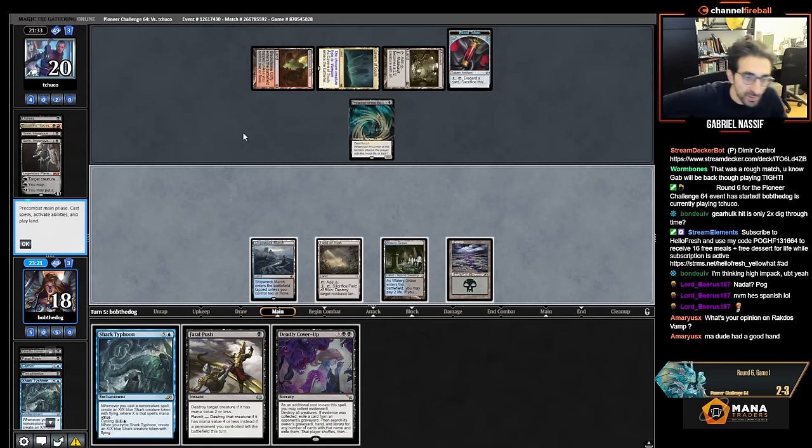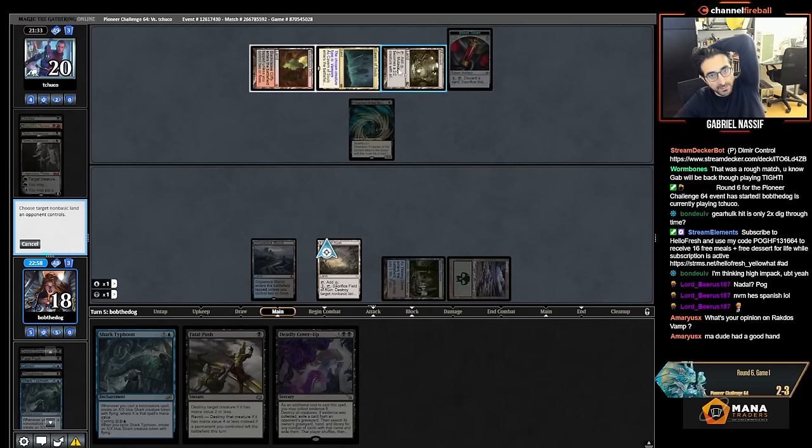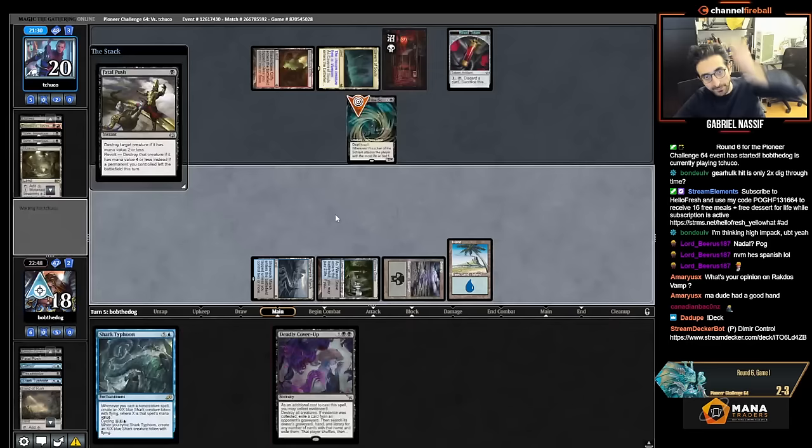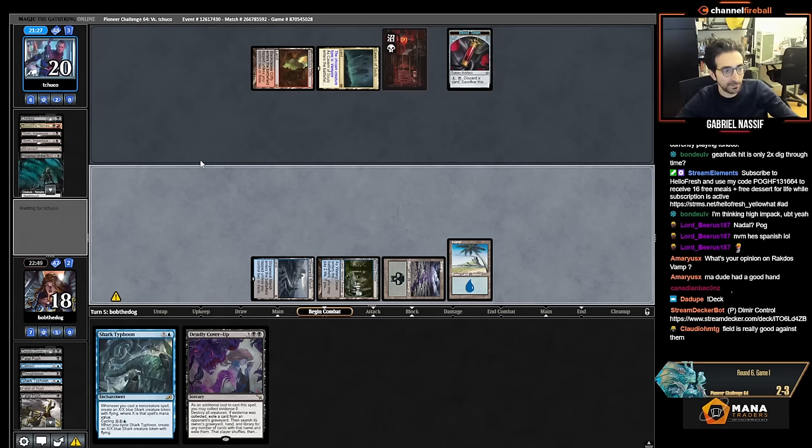I get their Blackcleave Cliffs. The Concast Fable. Mutavault might just kill me at some point. I'll just do the Mutavault. I mean, maybe they play Mountain, but usually they play Free Swamps. Field is really good. Yeah, I mean, essential.